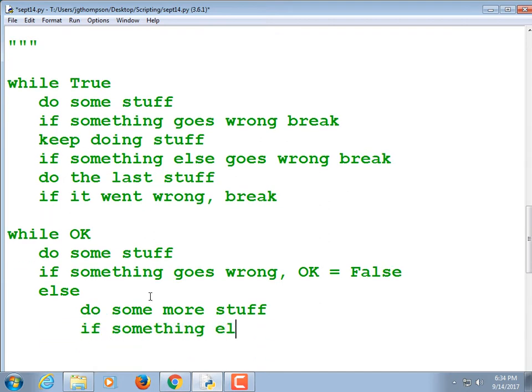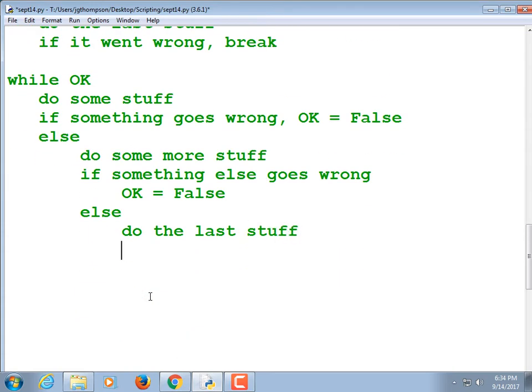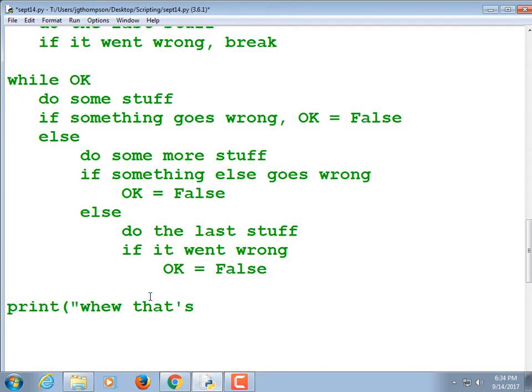If something else goes wrong, okay equals false. Else, you kind of see where we're going with this. Do the last stuff. If it went wrong, okay equals false. And then print. Whew, that's ugly.